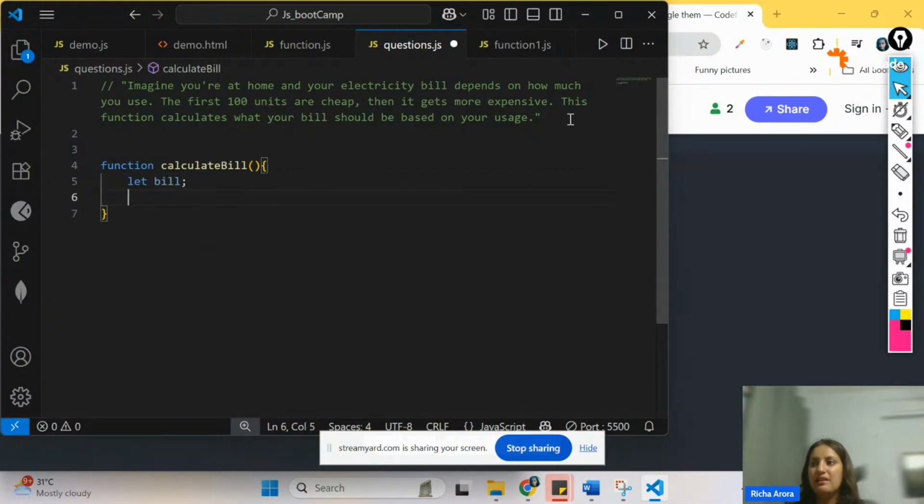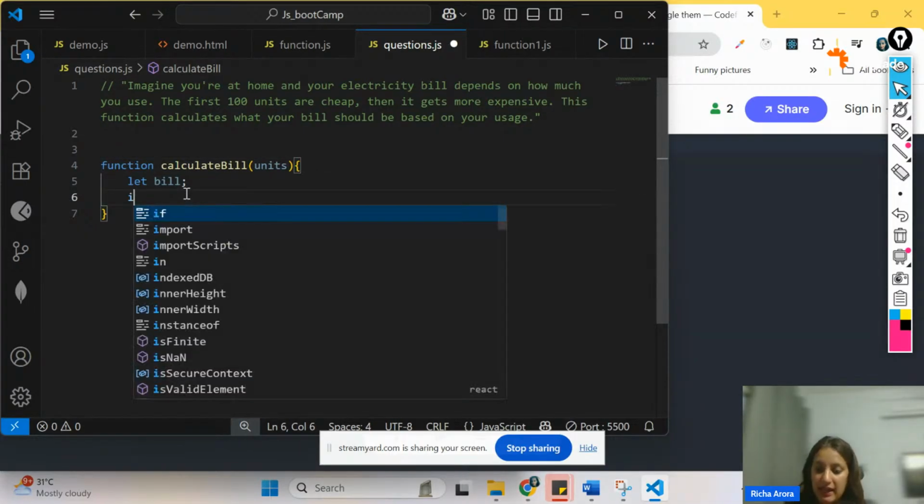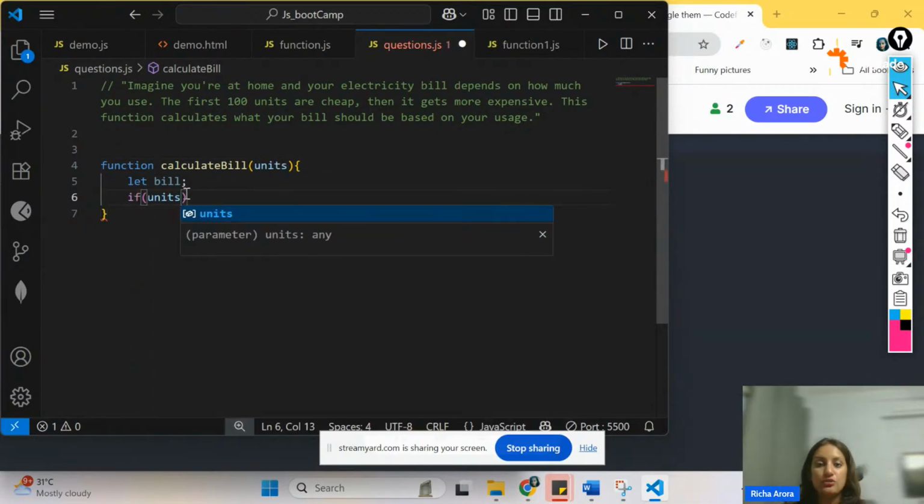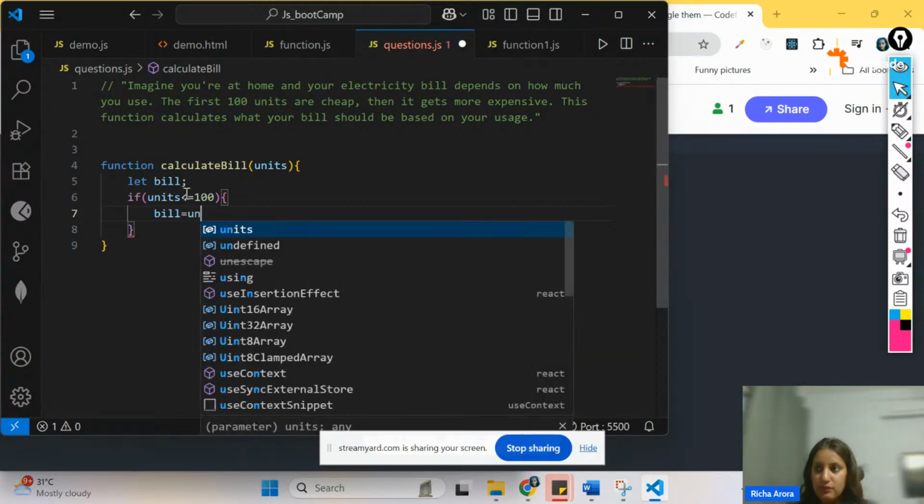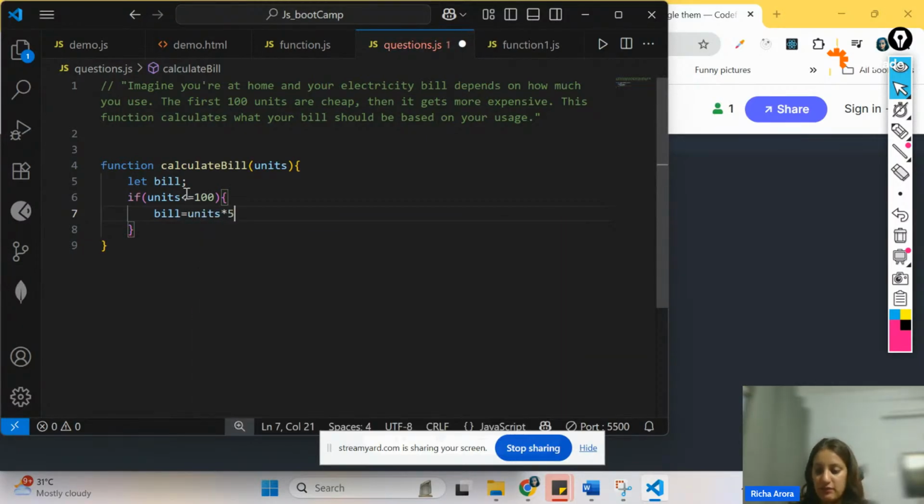Let bill, like this. I'm taking one variable here. Now let's say that we want to pass here units, that is, the total units that have been used. If the units are less than or equal to 100, then bill is equal to units into 5.